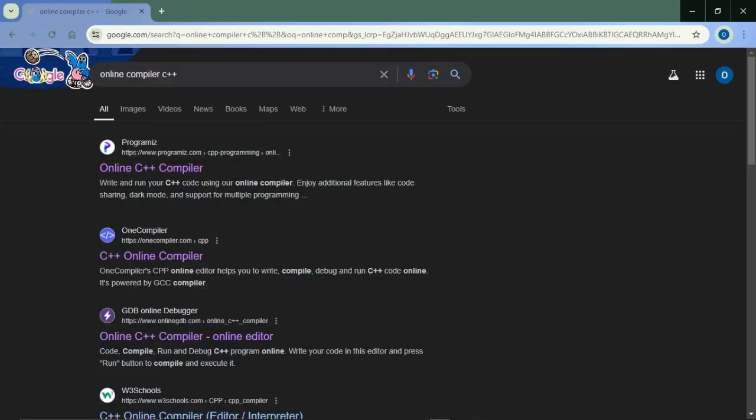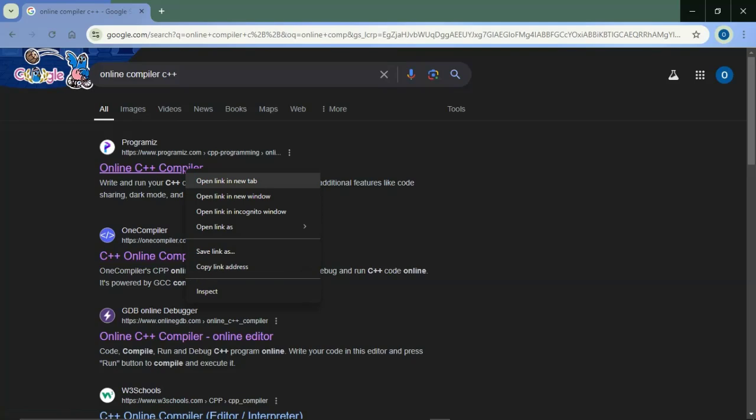There are online compilers here, so we can use any one of these. They are good for us to go. I think I have closed C++ and, oh god, what should I do?